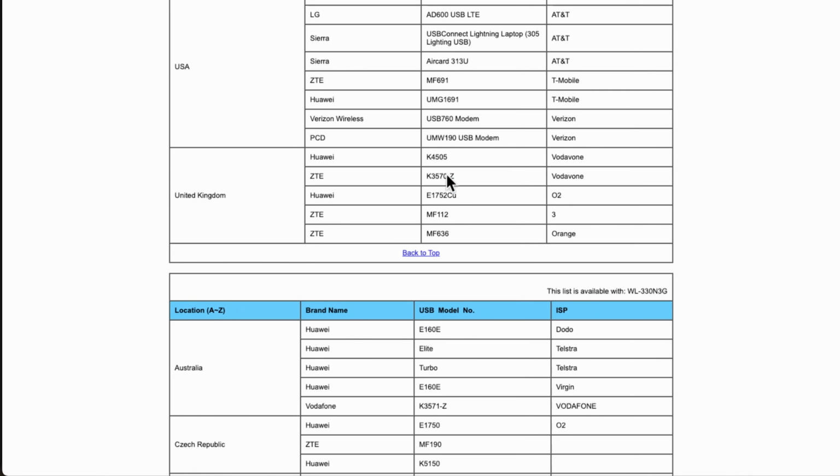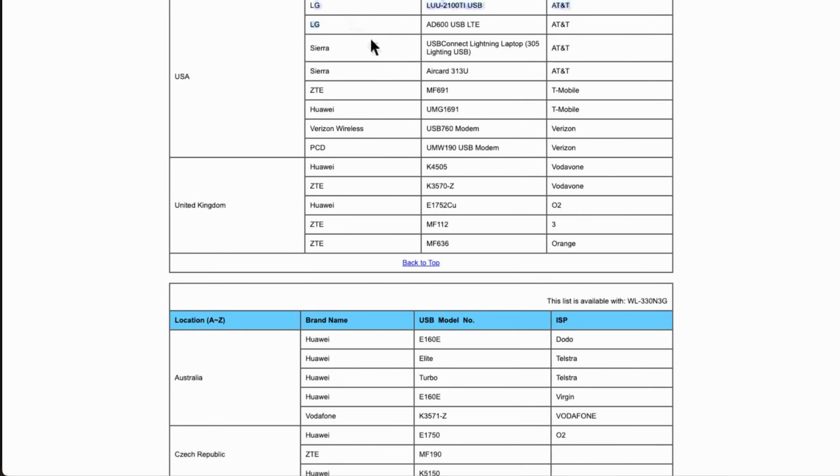It just shows you these are quite old, so they haven't updated this for a long time. I've tested this in the past. It's a bit hit and miss with this feature, but if you do have these ones, these are the ones that are tested. And you can see in the US and United Kingdom, there are hardly any that are actually supported. So they haven't updated this for a very long time.